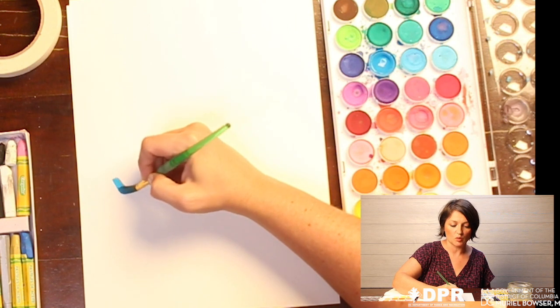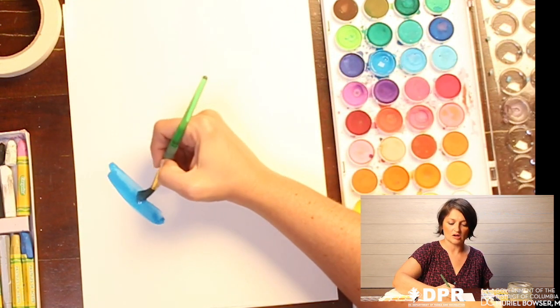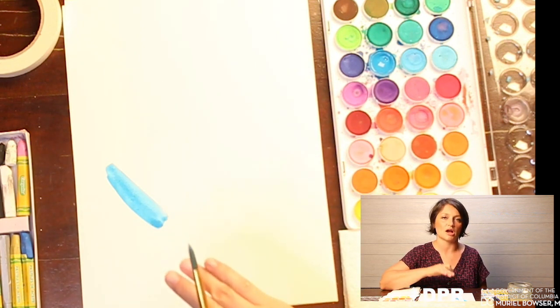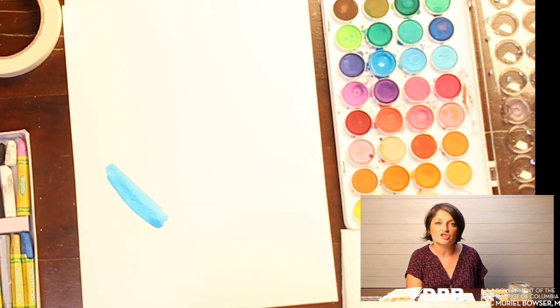Okay, first I'm going to show you what our two techniques are, our wet on wet and wet on dry. Right here, I have a plain sheet of watercolor paper. It's dry. It's not wet. Sometimes watercolor artists will actually wet their entire piece of paper before using it. Isn't that crazy? I'm going to wet my brush a little bit, get some water, and then I'm going to load up some paint on my brush, and I'm going to paint my wet paint onto my dry paper. This is called wet on dry. Do you see that? I'm just using my wet paint on the dry paper, and the paint only goes where my brush touches the paper. It doesn't float around the paper or move. It only goes where my brush touches the paper.